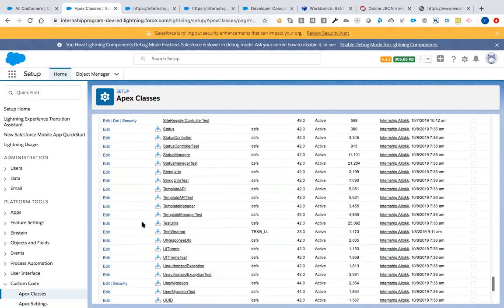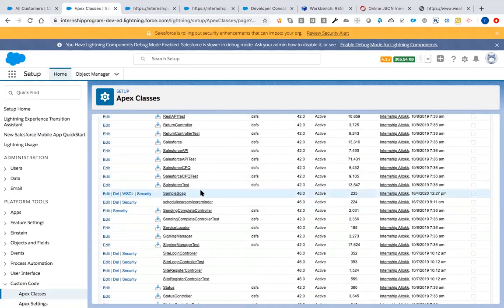Yes, so none of them got it apart from this, because we put that web service keyword there. When I click on this, it's going to create a WSDL, an XML format of that particular class, which can be given to any other system or developer so that they can go ahead and use it.